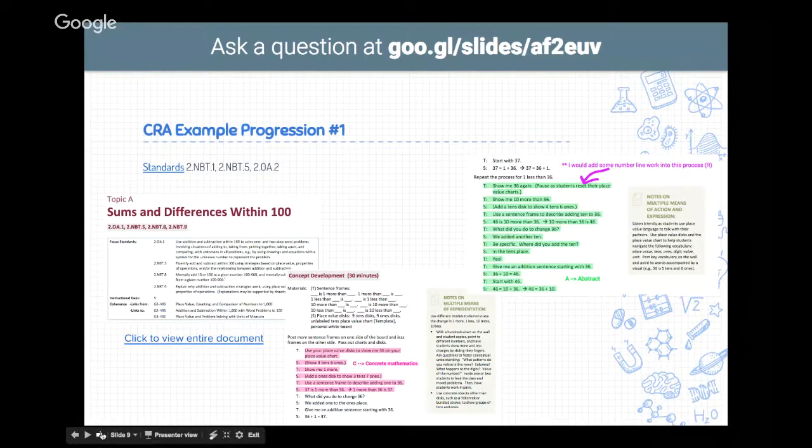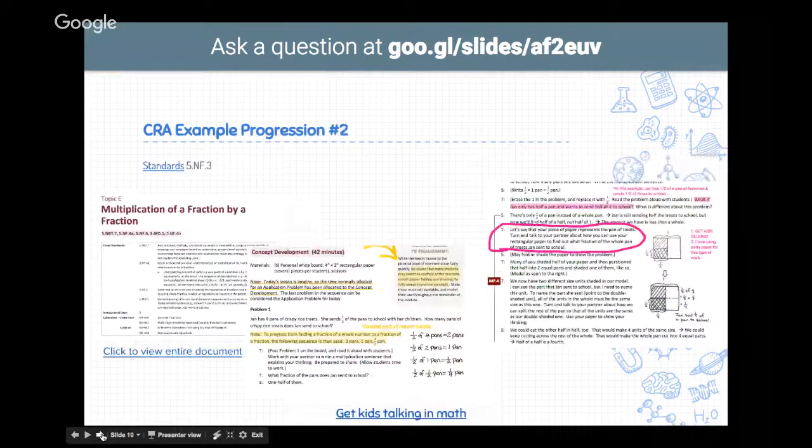And so that was just one example of how I was kind of thinking about the lesson as I was customizing it. And then the next one is a 5th grade example. So this is the link to the entire document. But this one was kind of all about hands-on concrete mathematics. And so actually there's a note at the beginning of the lesson that warns you, like, this is a long lesson. And the reason for that is because they're doing a lot of paper folding. So you can see up here, it's saying to make sure you have paper and scissors, because they're going to be doing some cutting and folding and manipulating.